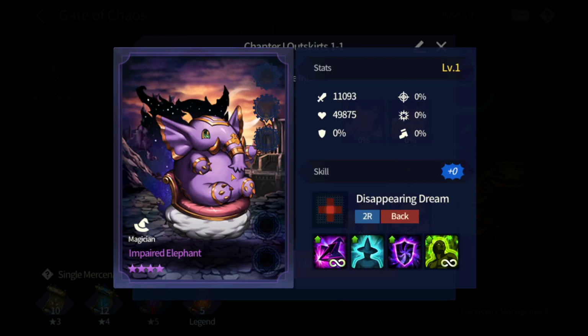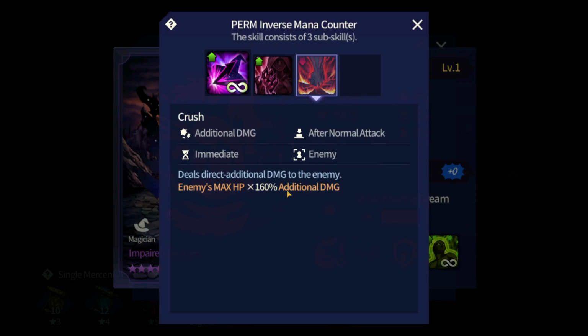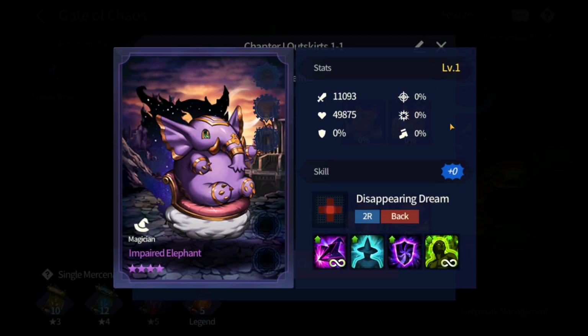And as for this elephant, this elephant will deal an insane amount of damage no matter who he hits. 11,000 attack. So this elephant is really strong. Now the gimmick here is you want to hit the elephant with a mage, a magician. Same concept, the magician will get bestowed with crush and will be able to destroy this elephant instantly.